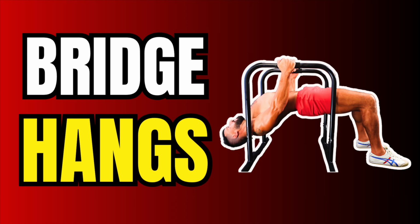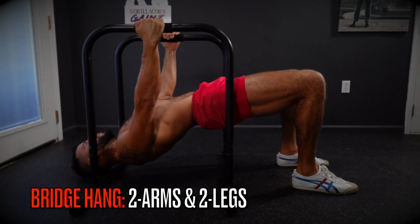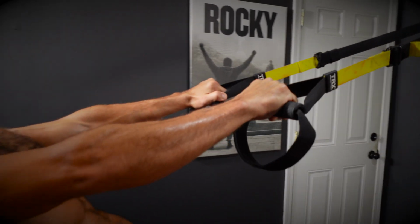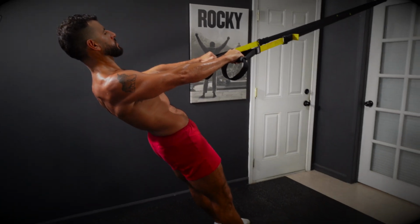Before you go vertical, you must first build a horizontal base with bridge hangs, and it all starts on 2 arms and 2 legs. That's 4 points of contact for the utmost stability. Now you can do this on parallel bars or use a suspension trainer or gymnastics rings. The choice is yours. For best results, mix between the two.